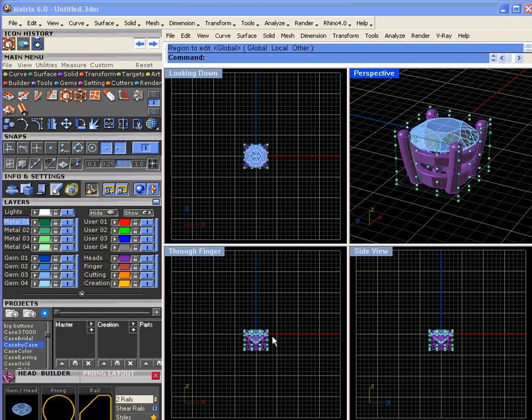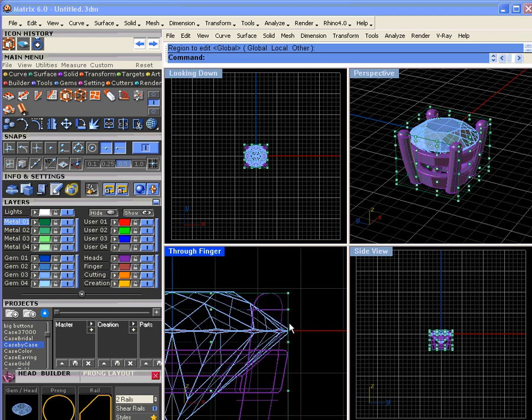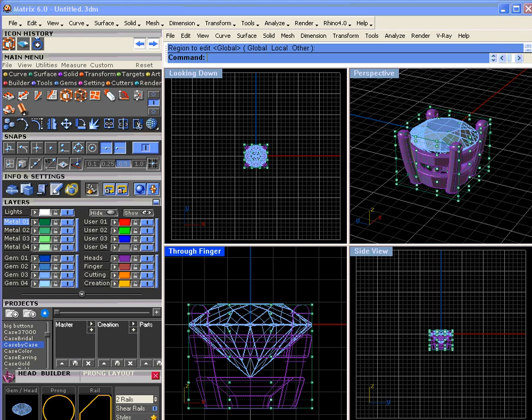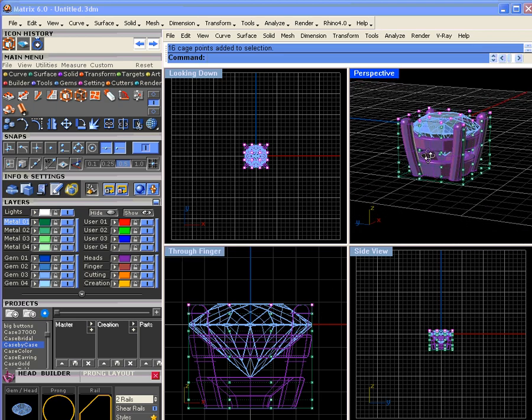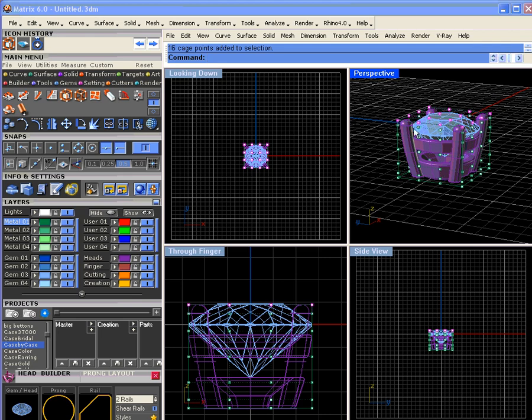Because we want part of the prong to stay stationary and part of the prong to bend. And so we need enough points to where right next to the bend it can stay stationary. Okay, so there you go.